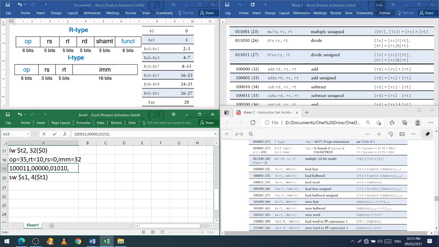Then we have an immediate value, which is 32. 16-bit po siya. So ang 32 po kasi is 1 then 5 0. So basically dahil 1 then 5 0, that is 6 bits. Ilan pa ang kulang ng 6 bits para maging 16 bits? 10. So kailangan natin maglagay ng 10 0. So 1, 2, 3, 4, 5, 6, 7, 8, 9, 10. Then 1, then 1, 2, 3, 4, 5. Okay, so this is it.